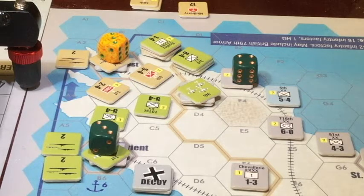So they're already at 3, and the zones of control have them all locked up where they can't move out of that hex to be able to bring in any more units. So actually the British cannot bring in anybody. Everybody's all stacked up, and the second wave was not able to come in all that could have come in. They got about half of what they could have otherwise had.